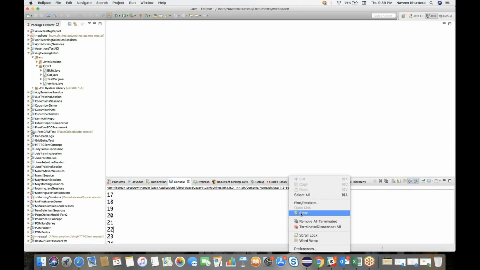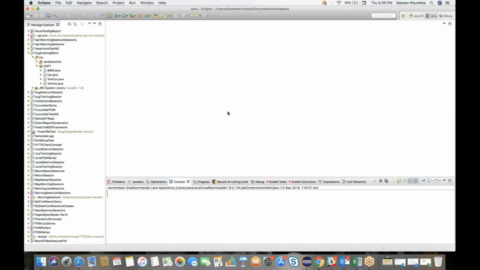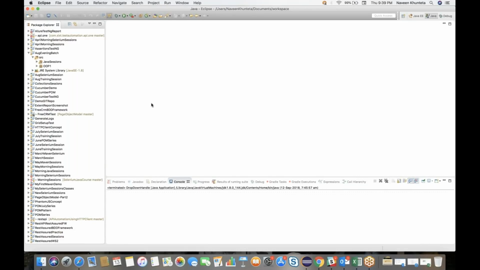Today I'm going to cover, guys, the concept of interface, right? The concept of abstraction. So, what do you mean by interface? Interface means that whenever you have to achieve abstraction... what do you mean by abstraction? Abstraction means that you want to hide some data, right?